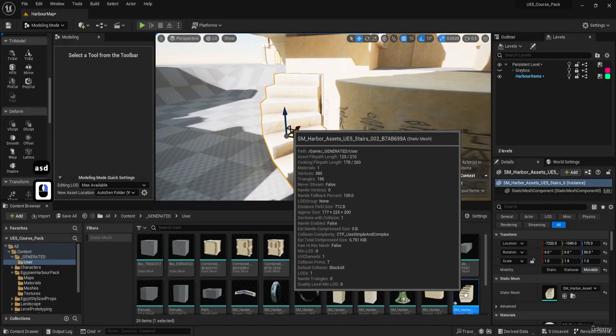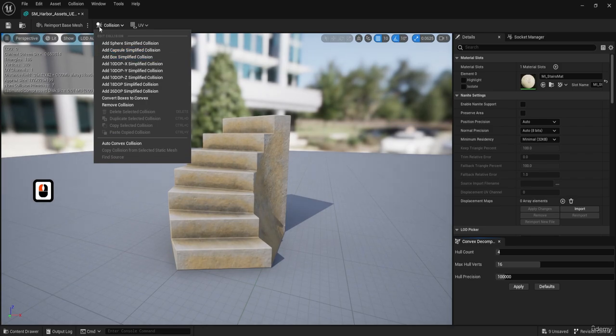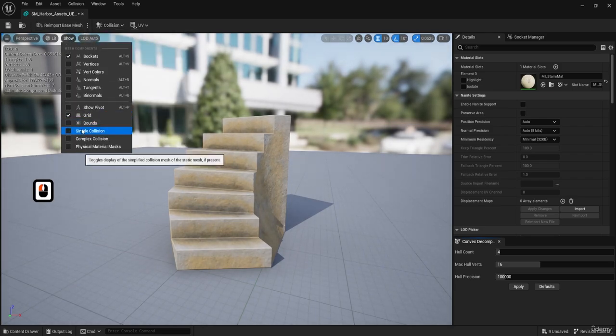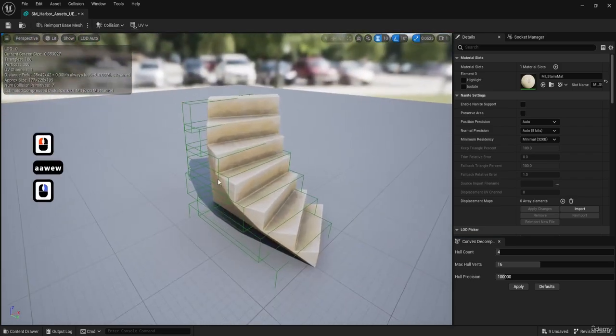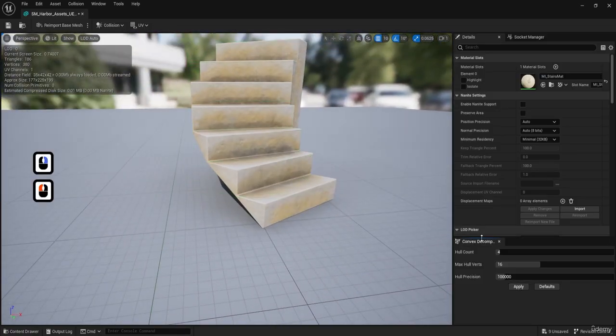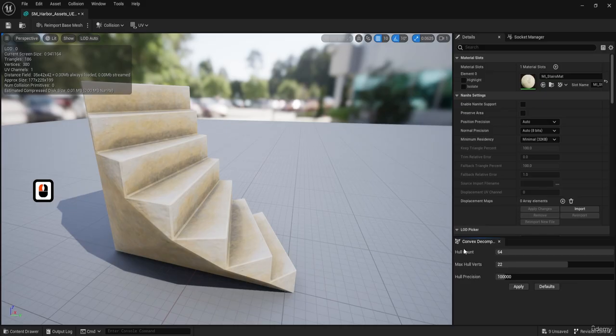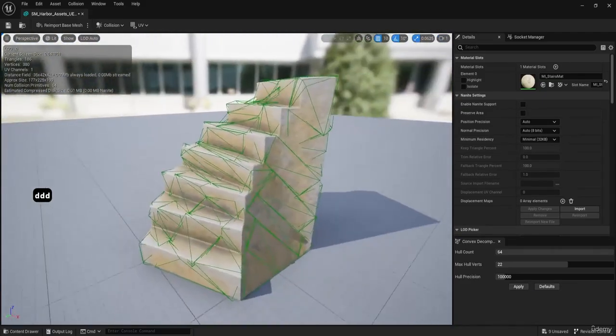If you're wondering about the collision itself though, let's go ahead and click on it to see how it looks. We can go on to show collision, so show simple collision, and we're still going to get ourselves this sort of collision, so we're going to need to fix that. We are going to be using convex decomposition for this particular case, with the increased vertices and hull count. I'm going to set the hull count to maximum this time and just hit apply to see how this would look. And it's going to give us this kind of result.